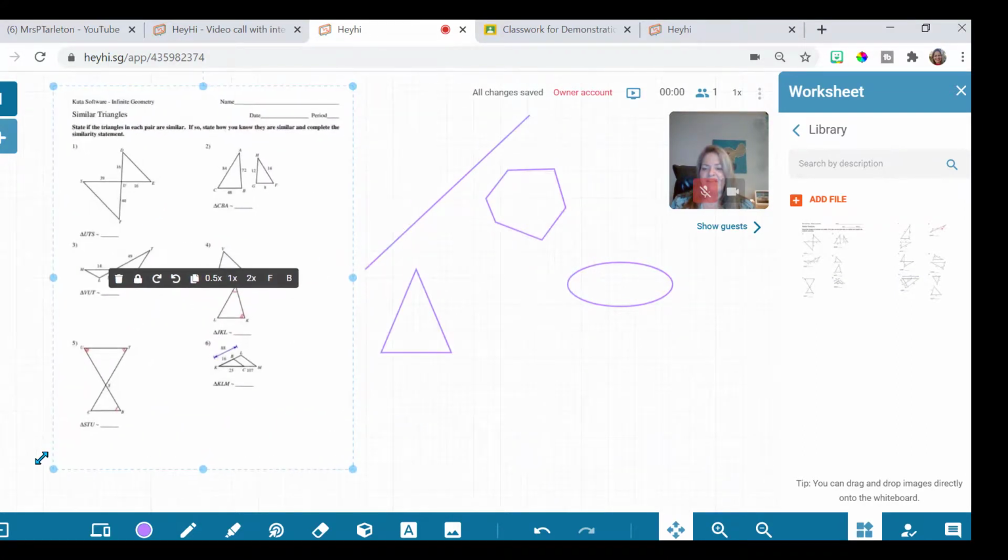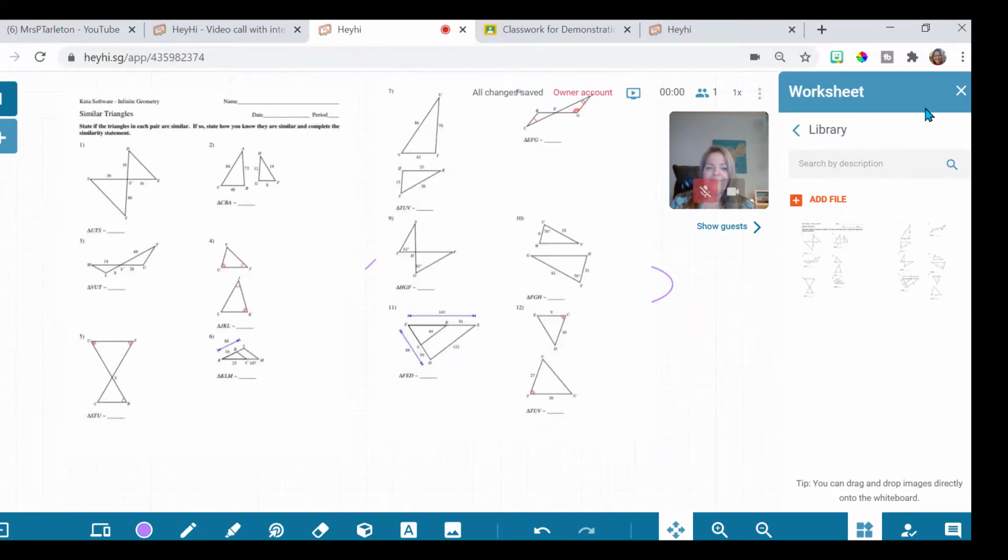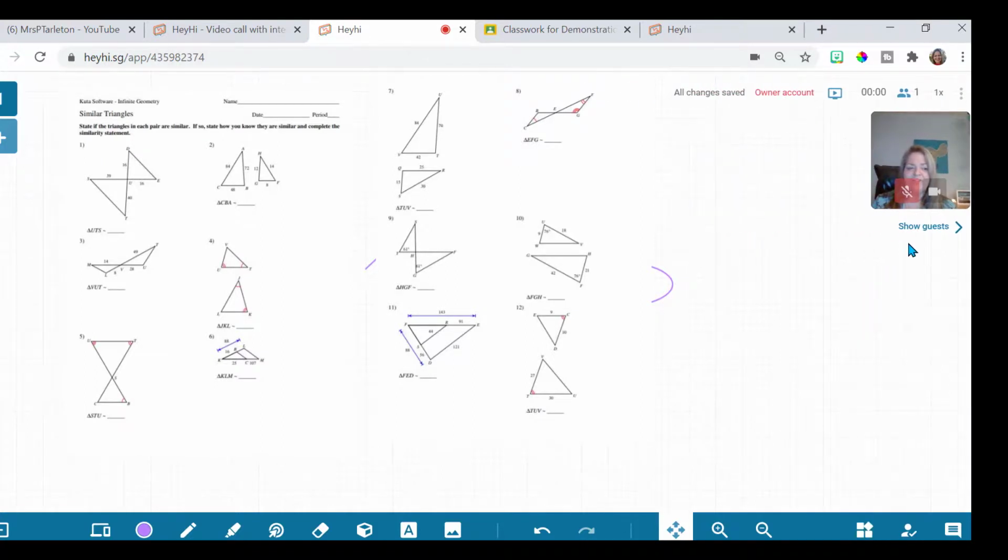I can resize them. What's nice about this is because you'll have all your students listed right here, you can call one student at a time and they can come on here live. They can choose their pen color, they can choose their pen, and they can answer the question right here. So they are able to write on these documents live and you can actually see them, and that helps with engagement for your students. So that's definitely a great option. So that was here, your library feature.